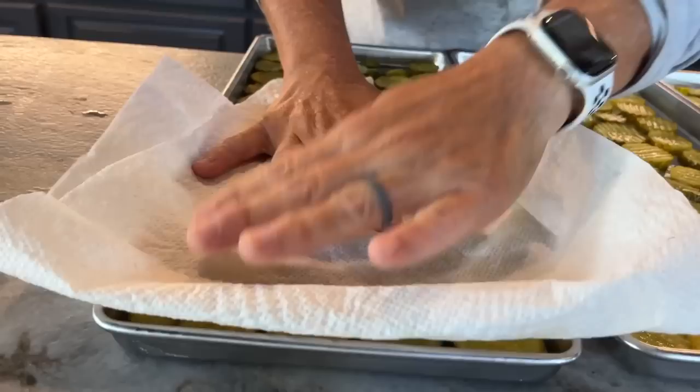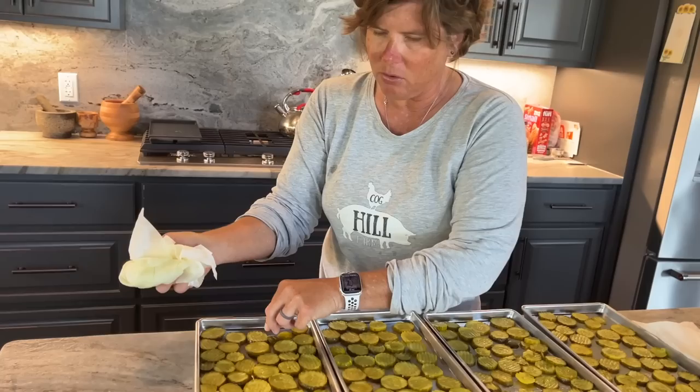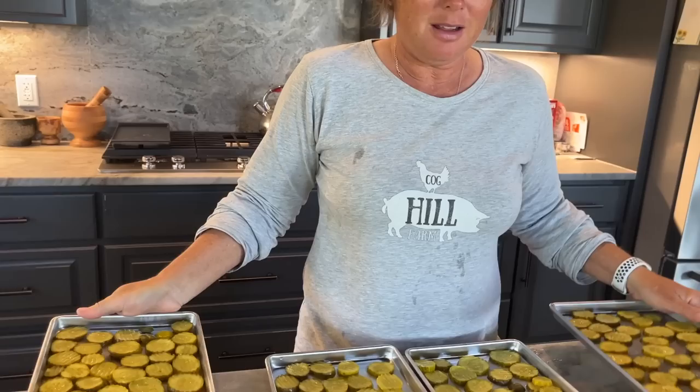If this works out, it's going to make a really healthy snack for us. We can just pop them in a bag and take them with us wherever we go — we don't have to worry about stopping to pick up something we shouldn't. So now I'm going to go outside to the garage where our second freezer is. I don't have room in my freezer in here, but we have a second refrigerator in the garage that has a small freezer on top. I'm going to take these outside and pop them in while I go show you guys the egg stand.